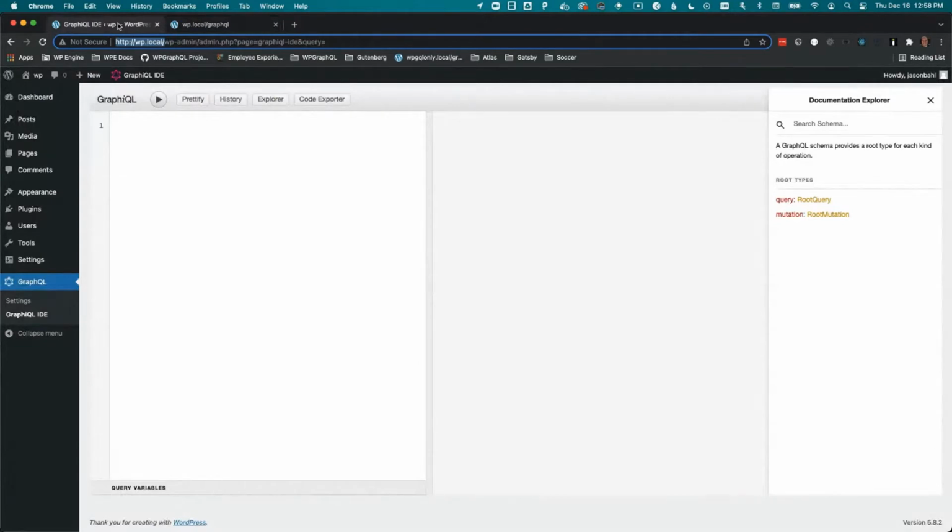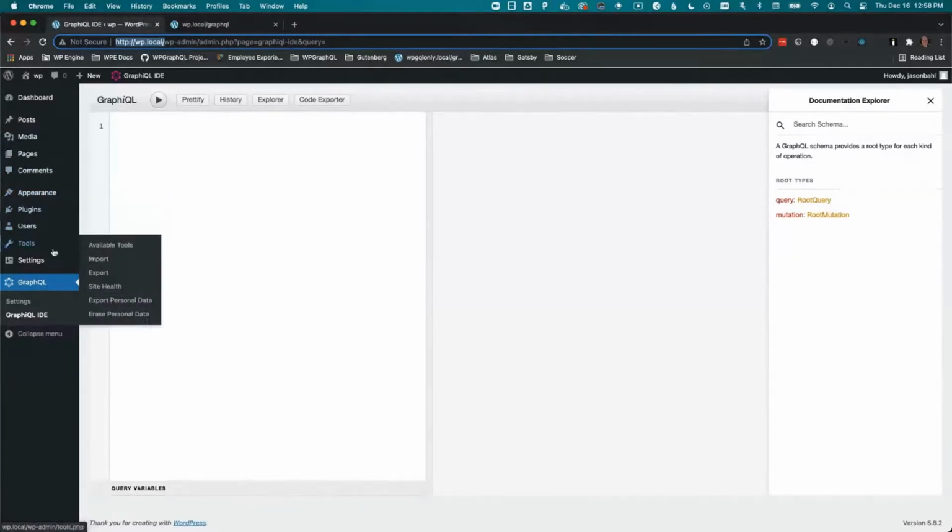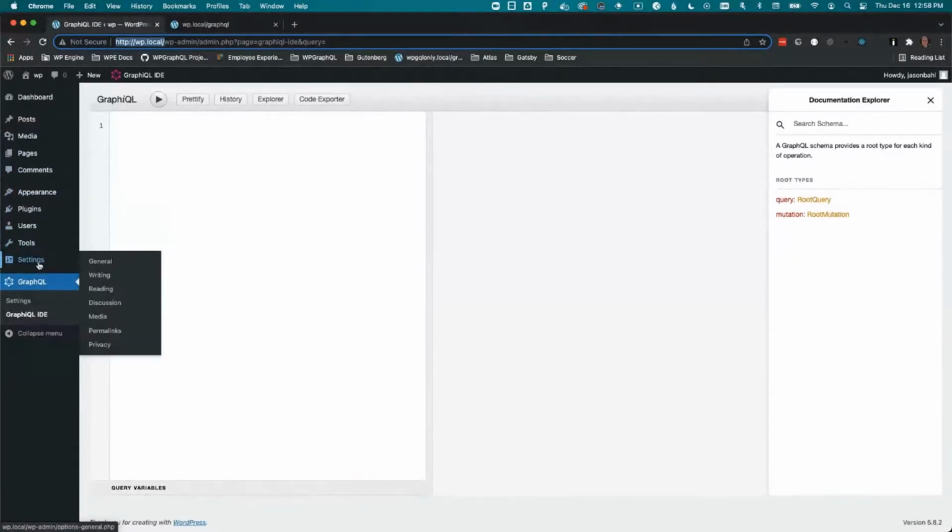WP GraphQL reads the underlying registries that WordPress has to define what types of content can be managed. When you're using vanilla WordPress, you have different types of content. You have blog posts, you have media, like images and videos, you have pages, comments, themes, plugins, users, and settings.